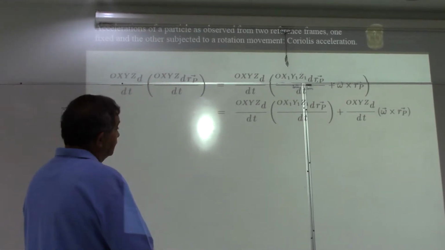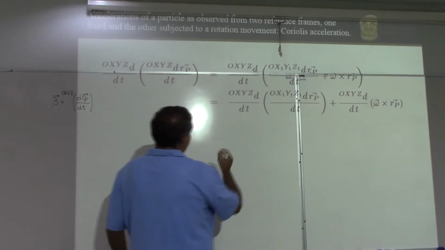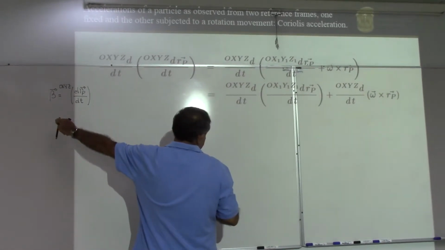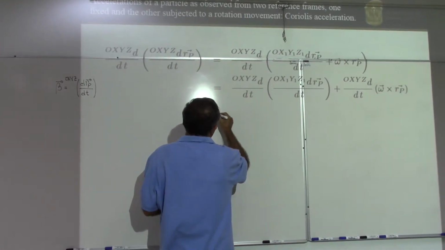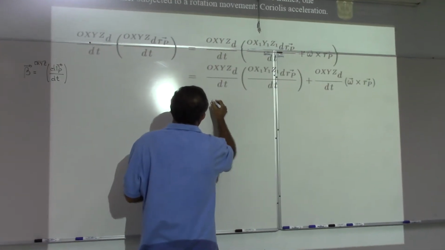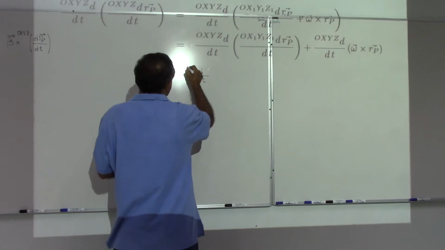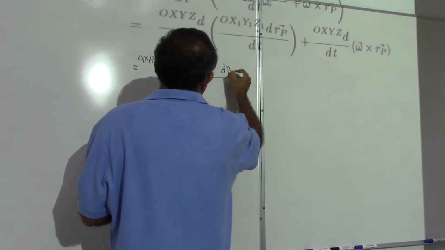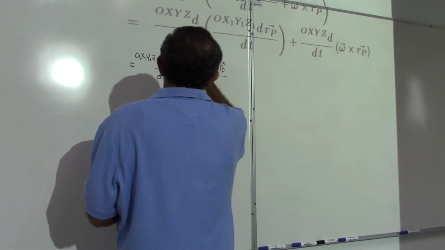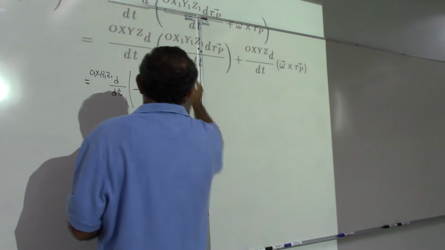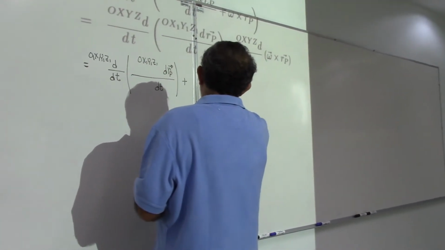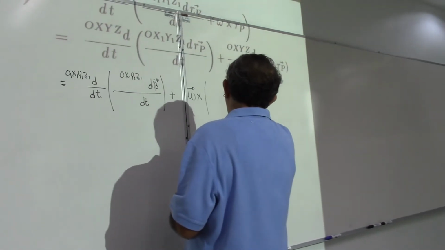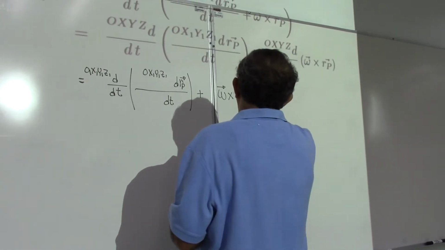Now we are going to make some complicated calculations. First, we have to use this vector as the vector function beta, and this is going to be given by the time derivative with respect to the moving reference frame of the time derivative with respect to the moving reference frame, plus the angular velocity of the reference frame times the time derivative of Rp with respect to time and with respect to the moving reference frame.